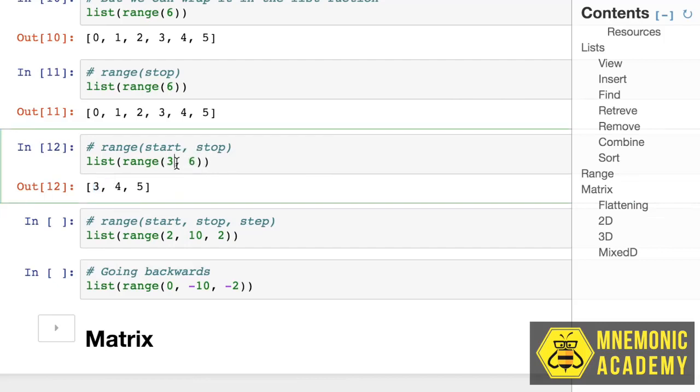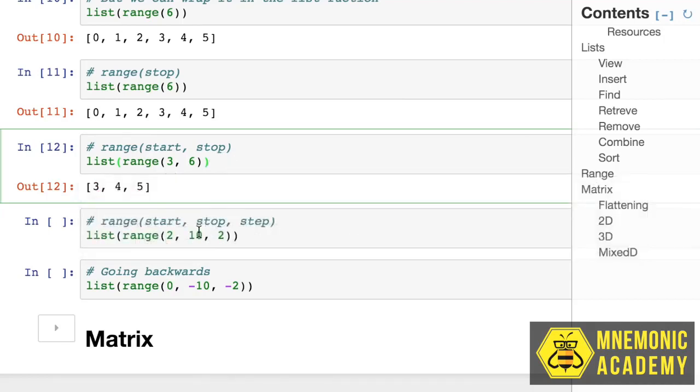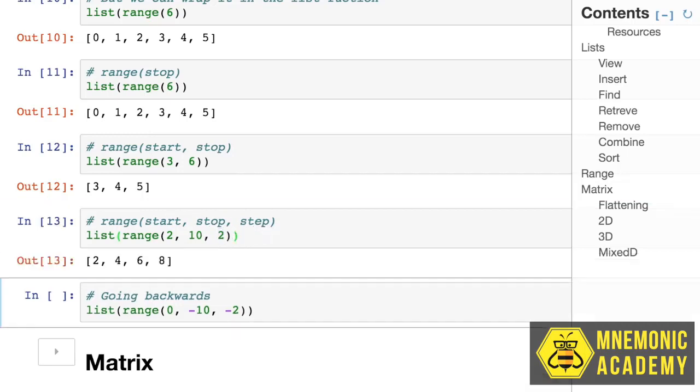Now, if we look here, we could use our shift tab to learn a little bit more, and we'll see that range has another argument: start, stop, and step. This is very similar to how we were using the slice function, where we were stepping every other or every third, and we can do the same thing. So here we're going to create a list. It goes from the elements 2 through 10. So there's going to be 8 elements total, and it's going to be using every other one, which gives us, that's right, 2, 4, 6, 8. Which range do we appreciate? This range. You can tell my cheerleader days didn't go too well.